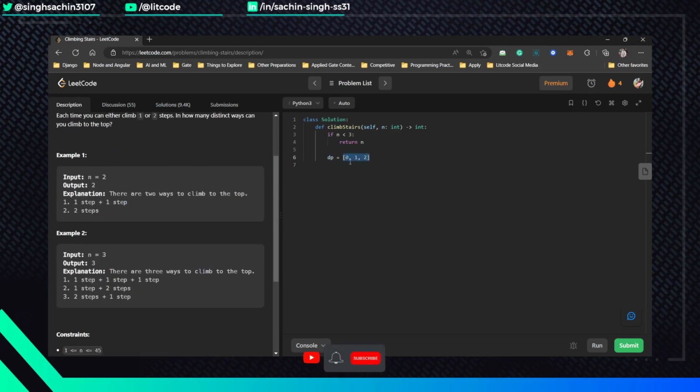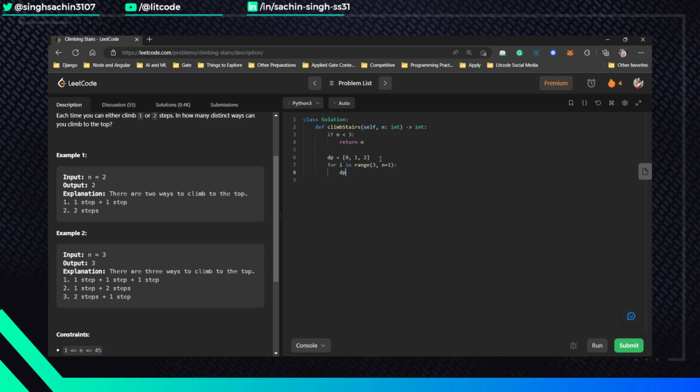For example, if we have 0 steps, we take 0 steps. If there is only one step, there will be a single way. With 2 steps, we are going to get 2. Okay, this is exactly the base condition we have entered at the top, and at the last I'll just write a loop from 3 to n plus 1.